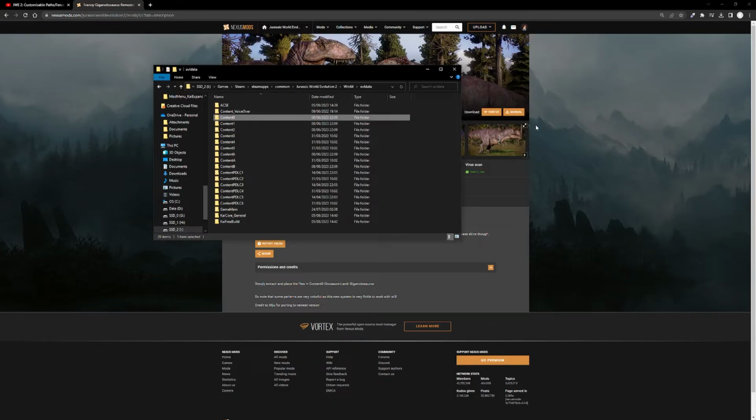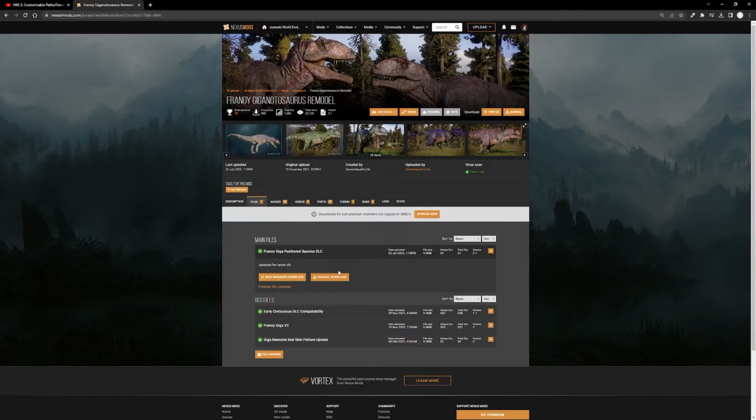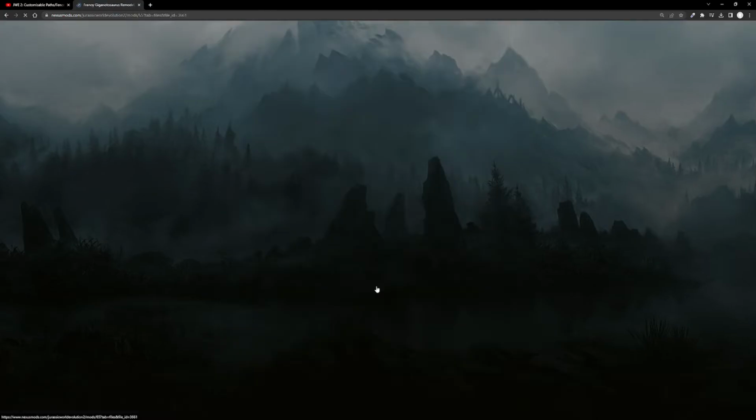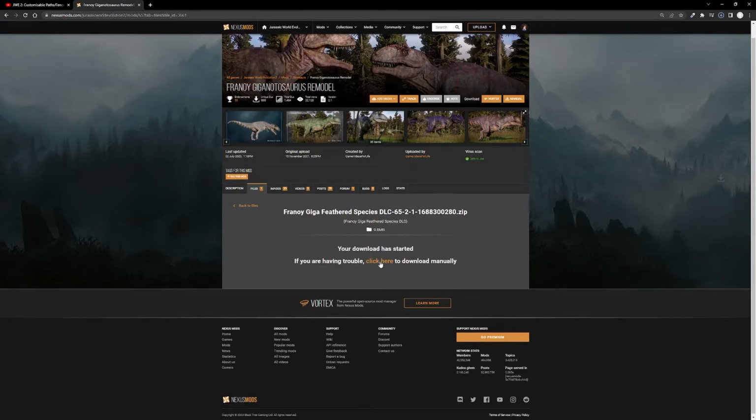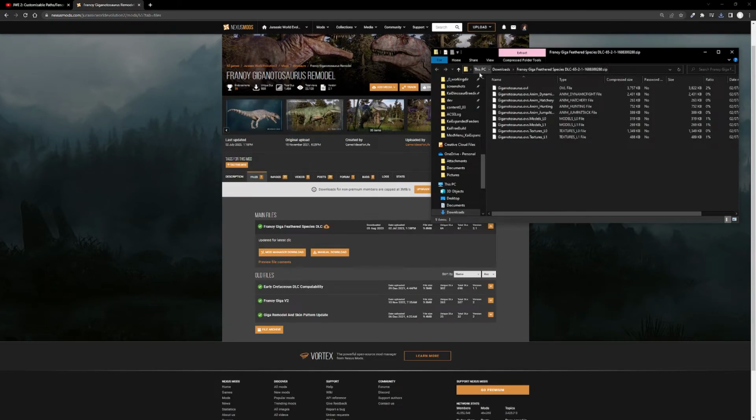And as you saw in the background there, I found another replacement mod. This one's a little bit more complicated, but if it's more complicated, it usually comes with instructions. So let's download it. And you'll see that it's just a bunch of loose files without any readme or anything like that, and no folder path to install it under either. So how do you figure out where to install it?